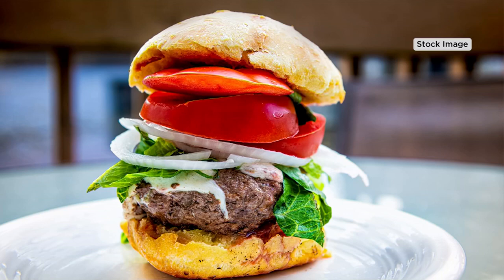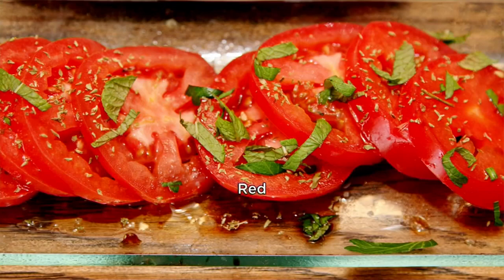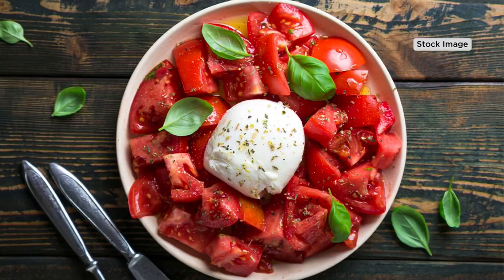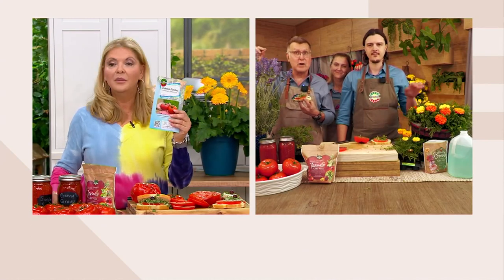No more dry burgers — put these slices of patio beefsteaks on them. Fewer than 750 left to go around. If you ordered the cherry tomatoes from Roberta's, order these along with it. Tomato season is summer, and there's so many recipes and goodness. I would also recommend picking up the lavender and the marigold because you want all those tomato flowers to pollinate so you're sure of a successful crop of tomatoes this year.